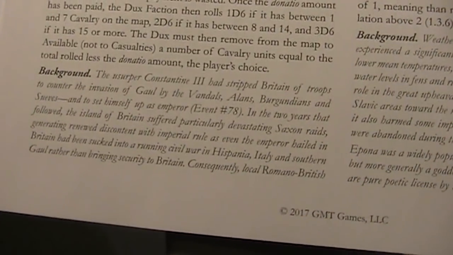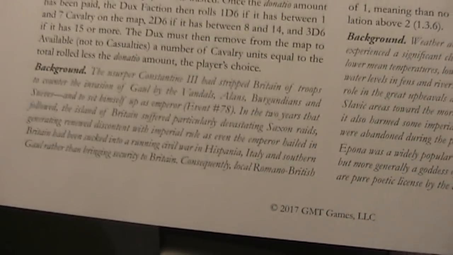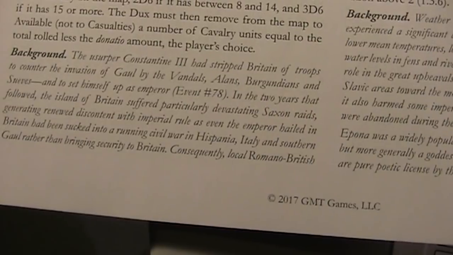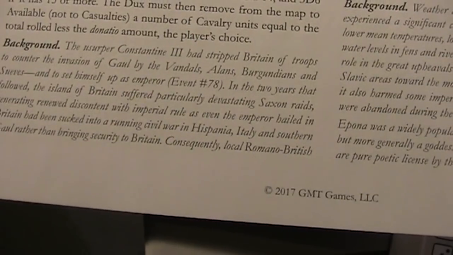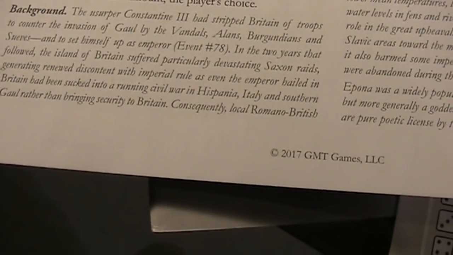The usurper Constantine III had stripped Britain of troops to counter the invasion of Gaul by the Vandals, Alans, Burgundians and Sueves, and to set himself up as emperor. In the 2 years that followed, the island of Britain suffered particularly devastating Saxon raids, generating renewed discontent with imperial rule, as even the emperor hailed in Britain had been sucked into a running civil war in Hispania, Italy, and southern Gaul, rather than bringing security to Britain.